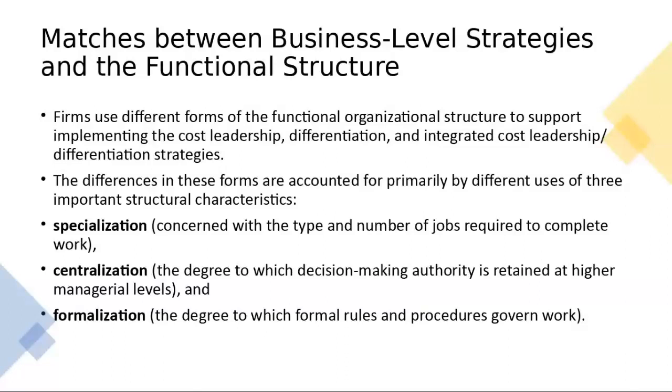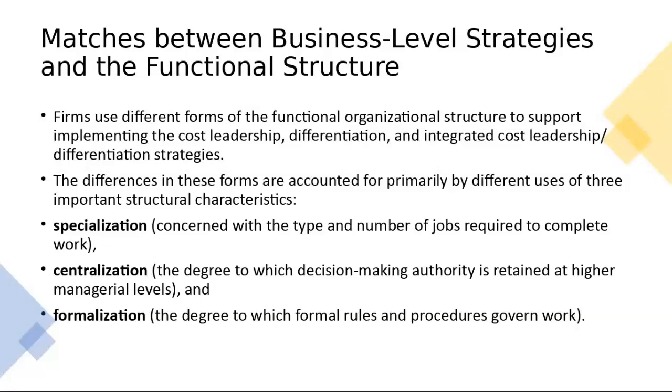All right, so let us look at some matches now between business level strategies and the functional structure. We really focus on the functional structure because it is mostly used, since a lot of the companies within a multi-divisional structure actually use the functional structure within the individual companies. Firms use different forms of the functional organizational structure to support implementing the cost leadership, differentiation, and integrated cost leadership differentiation strategies.